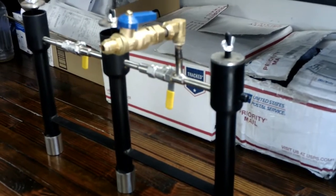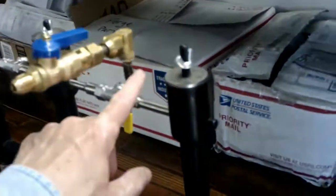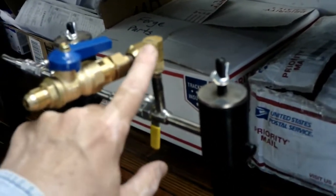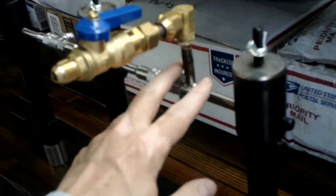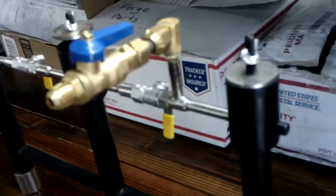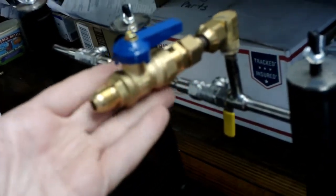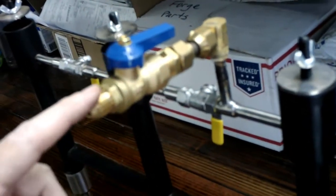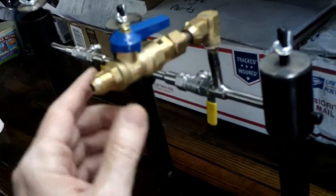just to hasten the cure time. My buddy Tom helped me solder this 3/8 flare nipple to the gas inlet for this 3-burner assembly. But with the weight of all these attachments, the valve, and then eventually the propane hose hanging off of this, that's a lot of weight.